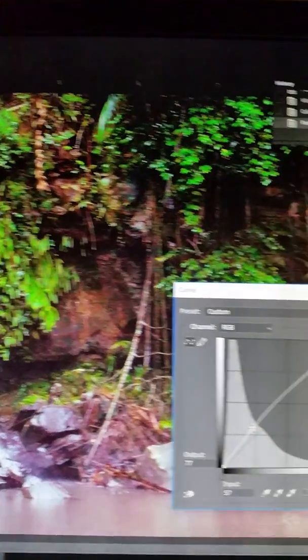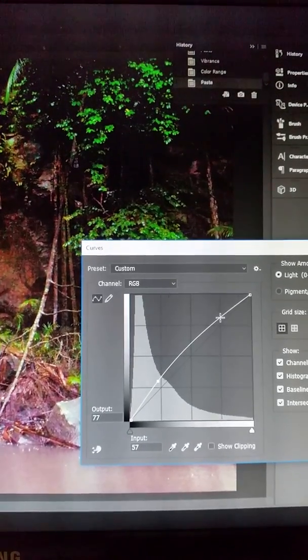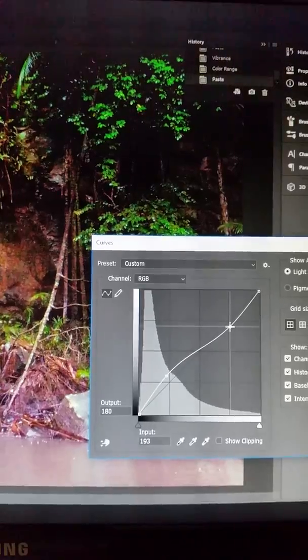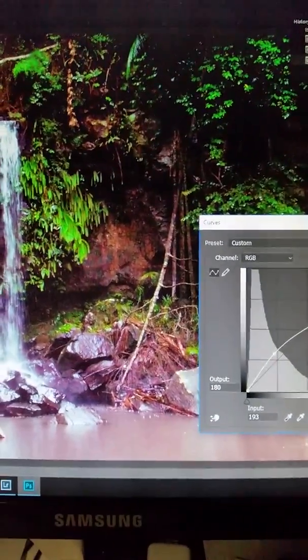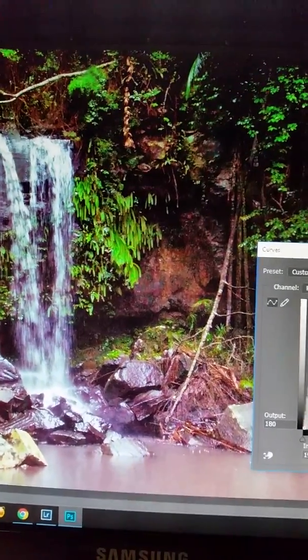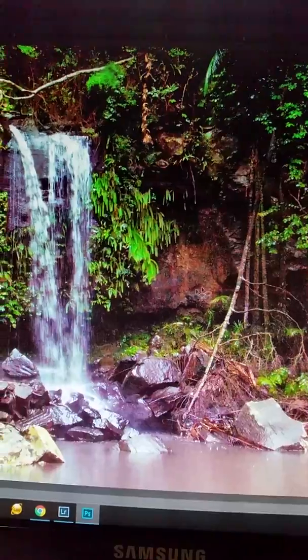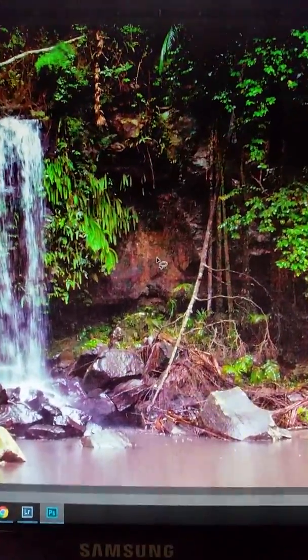You see the shadows come up a little bit, and we'll bring the highlights down a little bit, just making that S-curve. This will actually flatten out the rocks a little bit, but we're going to adjust that. Click OK, and that's now made the adjustment to the rock areas and just brought them out a little bit more. But you see, we've still got the noise there.